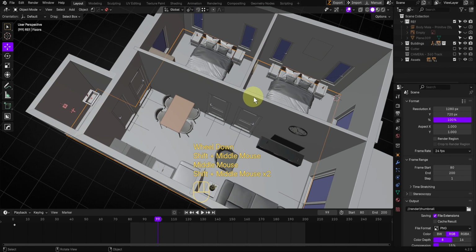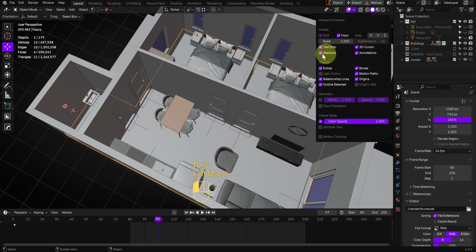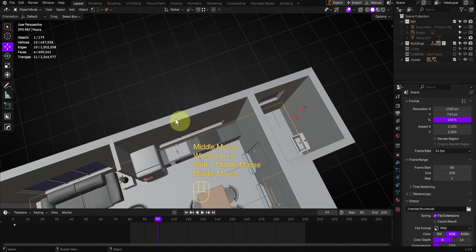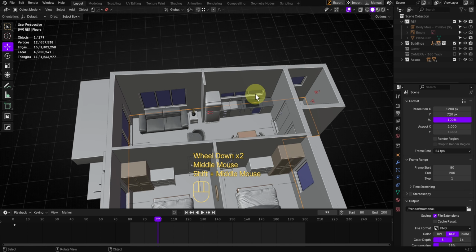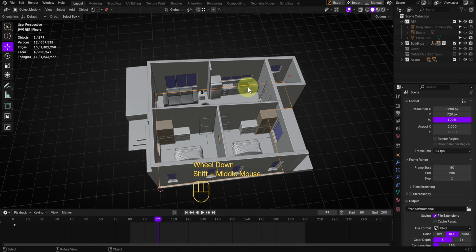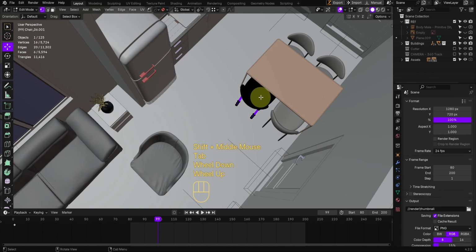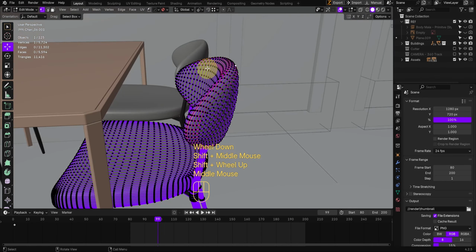So another thing you should take note of is if I come here under statistics, you can see that in general, everything within my scene is 1.266 million count. If you have a good laptop or a good computer, that's fine. But when you don't have that kind of stuff, you should be looking for things with low poly counts. Remember, I told you guys about how to make it editable. Yeah, look at these chairs, for example. Now this is pretty dense.